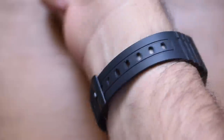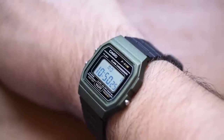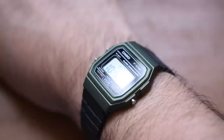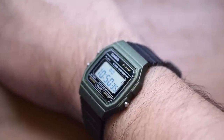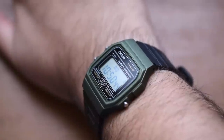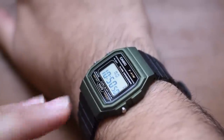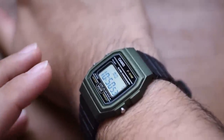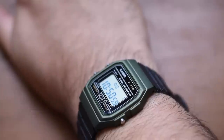For the first time ever on the Time Teller channel, I'm wearing a Casio F91W on the wrist. We probably would not have digital watches as we know them without the popularity of this little Casio. When I typically wear a G-Shock, I know I'm wearing something on the wrist — but this thing, I could easily forget there's a watch on my wrist. This feels a whole lot like my Cartier Tank; just like my Tank, this could probably slide under a cuff, no problem.